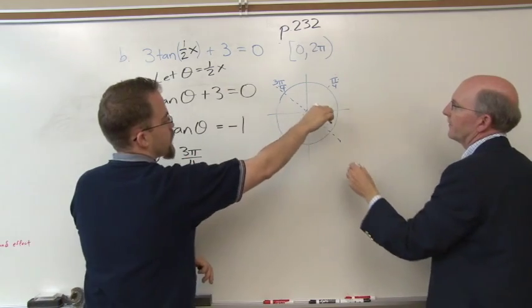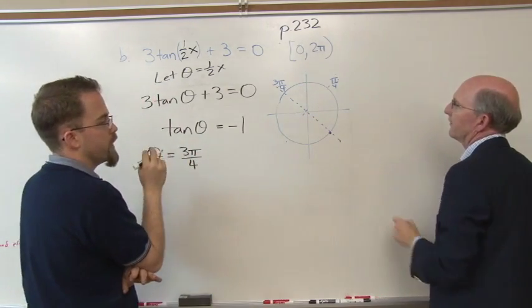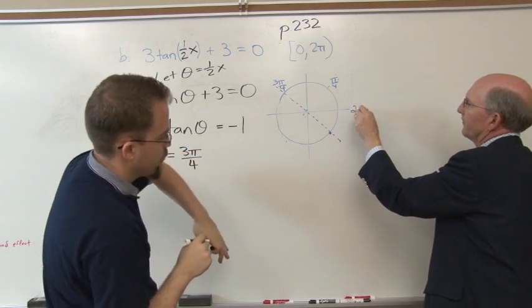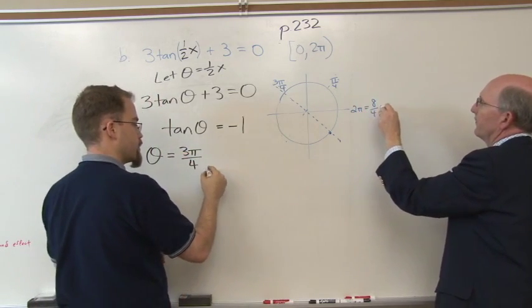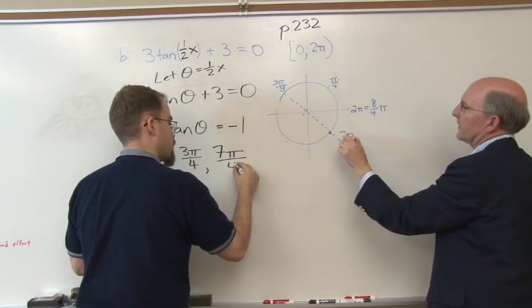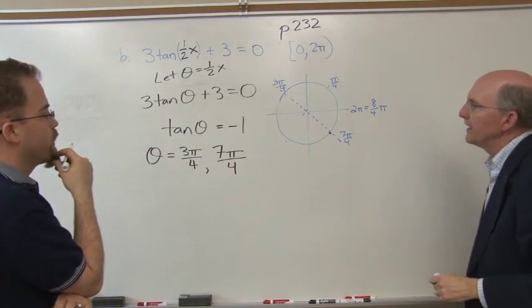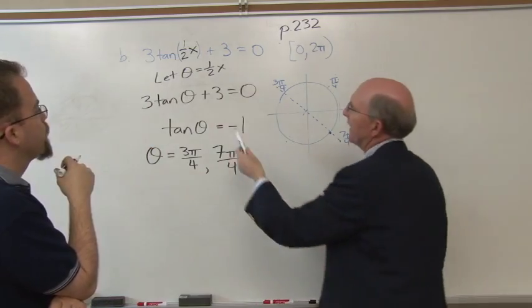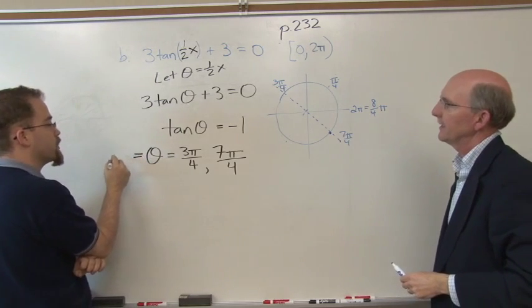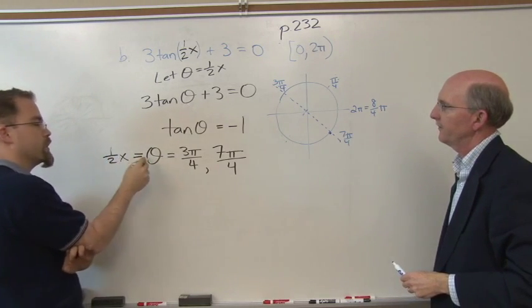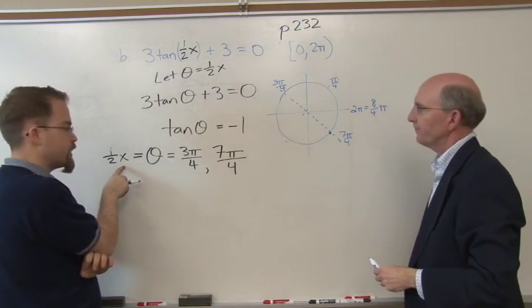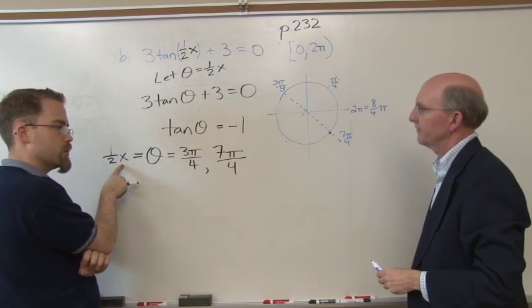And then we also need to have the equivalent of -1/4 pi. And so all the way around would be 8/4 pi minus 1 is 7/4 pi. Okay, so since 2 pi is 8/4, we go back to 7/4 to get to the fourth quadrant. Very good. Now we have to remember that theta is not the final answer. Oh, yeah, we need to find x. I forgot. All right, so that was actually half x that we substituted in there for theta. That's correct.